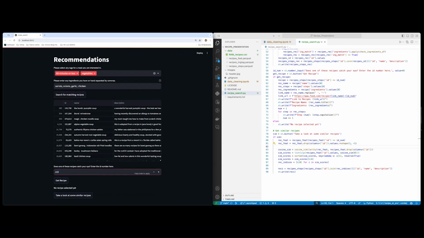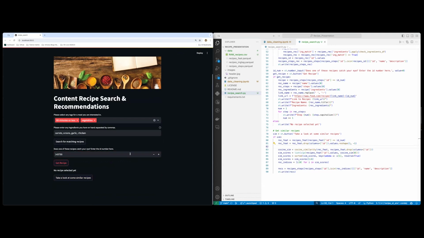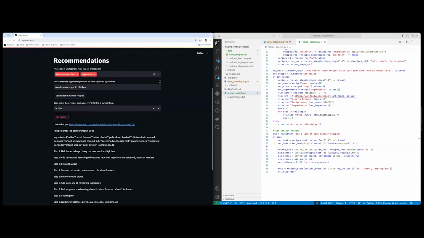And note that the way I dealt with ingredients here, chicken can equate to anything from chicken breast to chicken broth, probably why something like that soup is showing up here, even if it might not actually have chicken in it, it's using chicken stock. Now, I did that on purpose here. Maybe not ideal, maybe it's what you want. In this case, I think I kind of did. If we really wanted to get super granular with our ingredients, we would probably have to step in again to some heavier natural language processing.